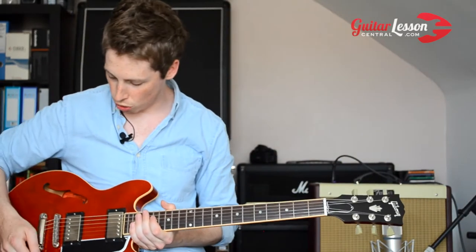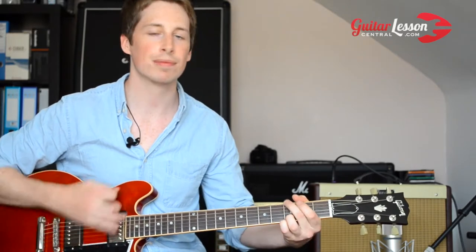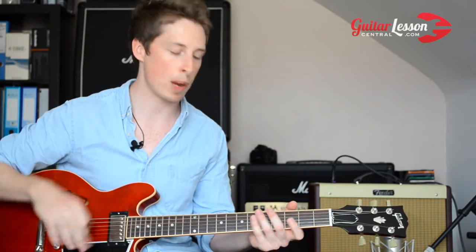By using a thin pick you simply can't play heavier — it's a one trick pony. Do not use them; that's my strong opinion. As you go up in gauge, this 0.7 millimeter is getting better — it's stiffer, and what this allows is it lets you hit it a bit harder. So dynamically, you can start shifting. For example, if I'm playing a basic chord progression, I can choose to play light by slightly loosening my grip on the plectrum and strumming lighter.